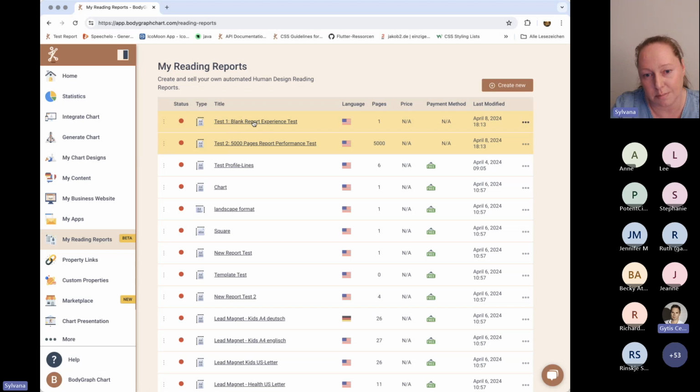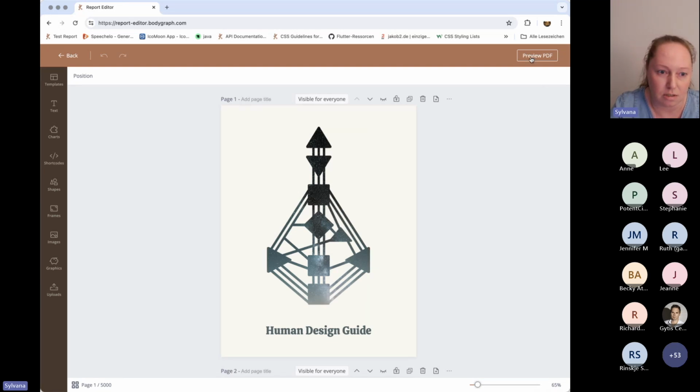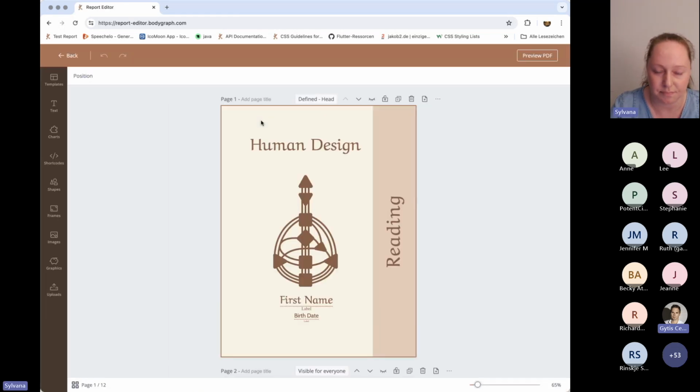This is the blank report Gittes told you about, and this is the 5,000-page report. You don't need to do anything, just preview the PDF and tell us how long the download takes. Maybe you can scroll down and change some graphics, to see if it auto-saves or not, because it's a big 5,000-page report.